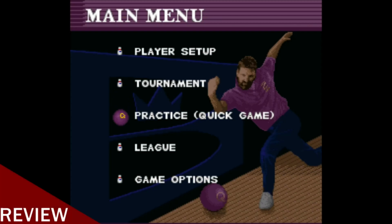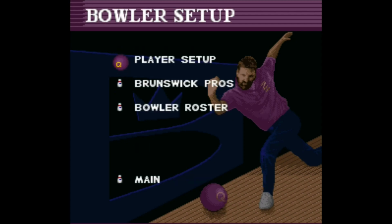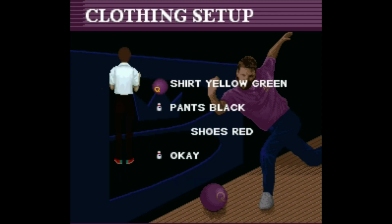We'll start out with character customization. Sadly, while you can customize your character, there's not much in the way of options. You can only change your shirt color with a few presets. Your pants and shoes are together and come in a few selections, like blue and white shoes with black pants or red shoes with green pants. You cannot change your skin color or gender, neither your hair.